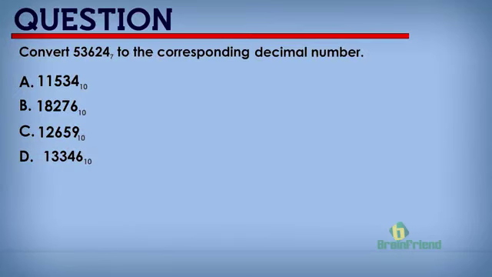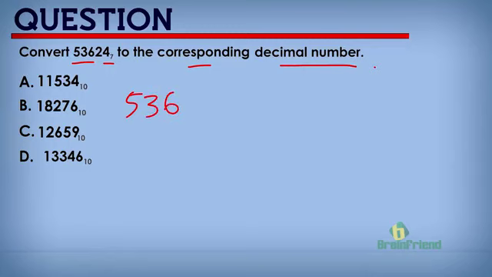All right, now to confirm if we remember how to do all the calculations that we learned, we'll take 2 quick questions before we end our class. First question, convert 53624 base 7 to the corresponding decimal number, okay? To do that, remember we said to convert from any other base to base 10, we'll simply write out our given number in its positional form, okay? Then we'll have our required number.